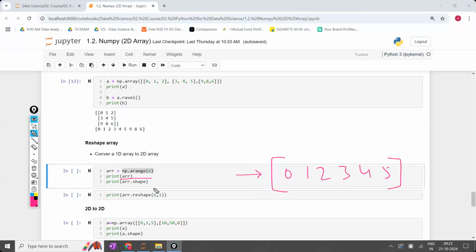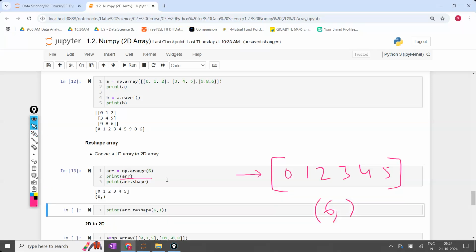And what is the shape of this 1D array, guys? 6 comma. Just a 1D array, how will it be represented? The shape of a 1D array is 6 comma. So the second value will not be printed.